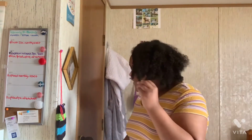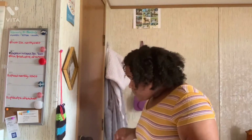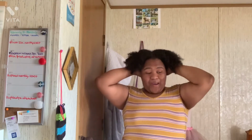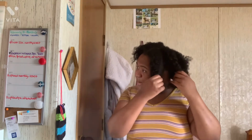But this is the hair out. It's looking mighty crazy from this standpoint. But the idea I'm doing is right here. It's something similar to the other hairstyle I showed y'all before, where I had two flat twists and my hair up. But this is two cornrows, which I really don't like doing because they don't come out right. I can never grip the hair when adding the strands down the side of my hair.